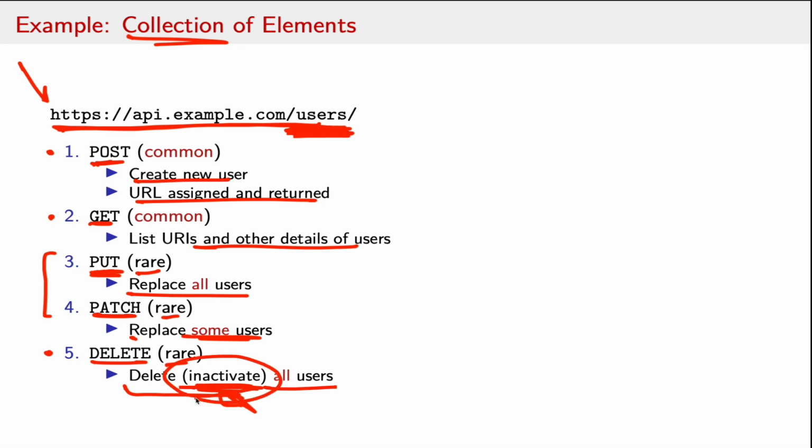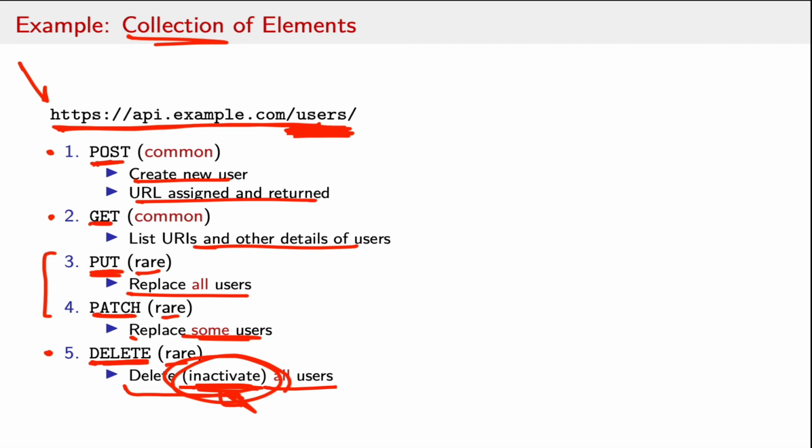But it is the take-home message here about delete: you almost never actually delete things. You just sort of turn them off or inactivate them, deactivate them. And normally when I'm implementing a web API, that's the way I'll still use the delete method, but I'll implement it as a deactivation instead of an actual deletion.